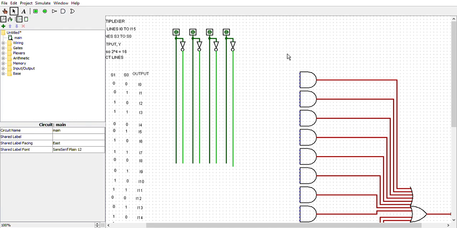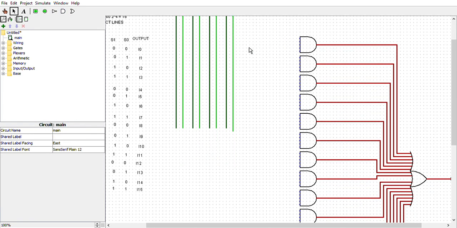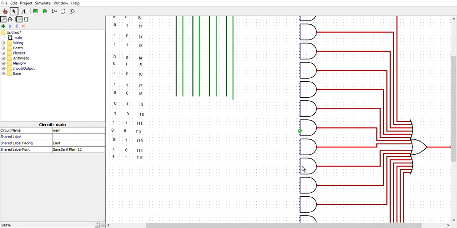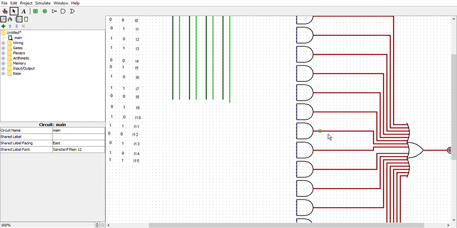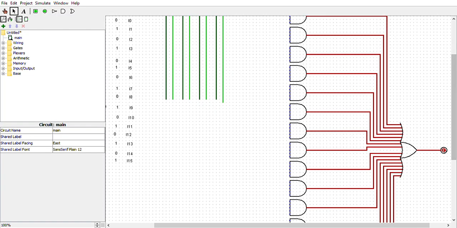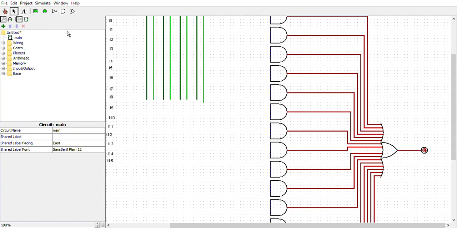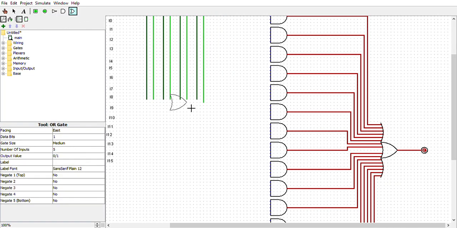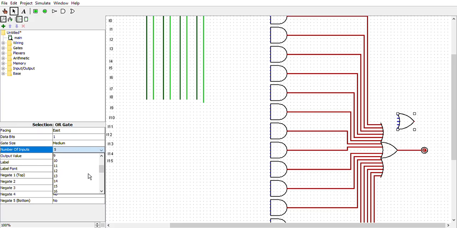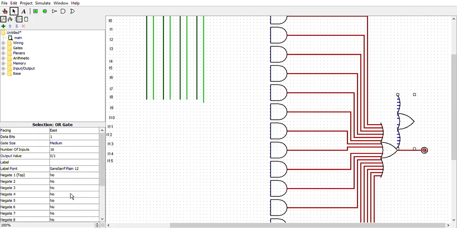So we just pick 4 select lines and 16 AND gates, and then we are going to need one OR gate. For the OR gate we can pick it from here and place it here. Because we have 16 AND gates, we are going to have a 16 input OR gate. So all we did was change the input to 16.